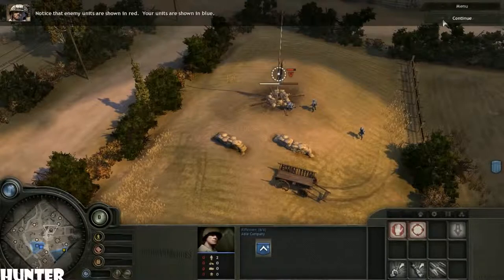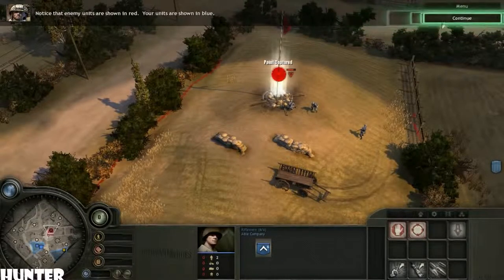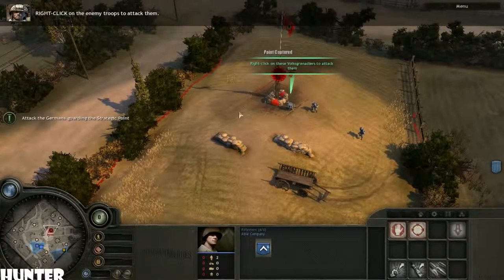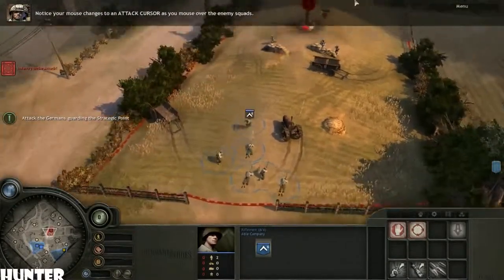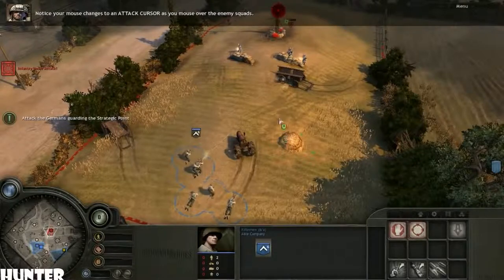Notice that enemy units are shown in red. Your units are shown in blue. Right-click on the enemy troops to attack them. Notice your mouse changes to an attack cursor as you mouse over the enemy squads.